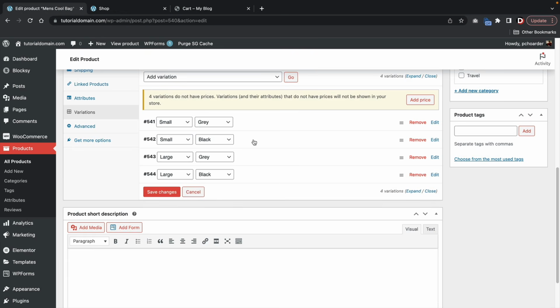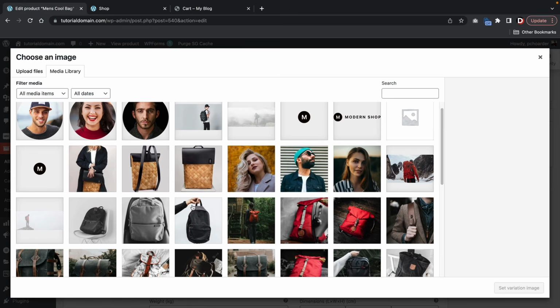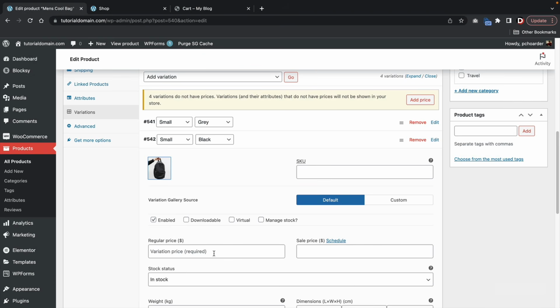And now we're gonna select the small black. So right here, a small black. And this will be like $40. Obviously, you guys can change the price to anything that you want. You guys can have different prices for different sizes or even different colors, right? It's your e-commerce website, guys, so you guys can do whatever you guys would like.